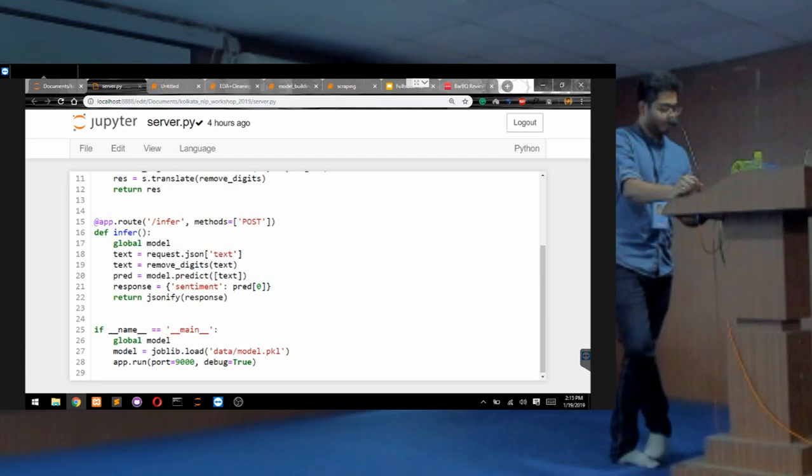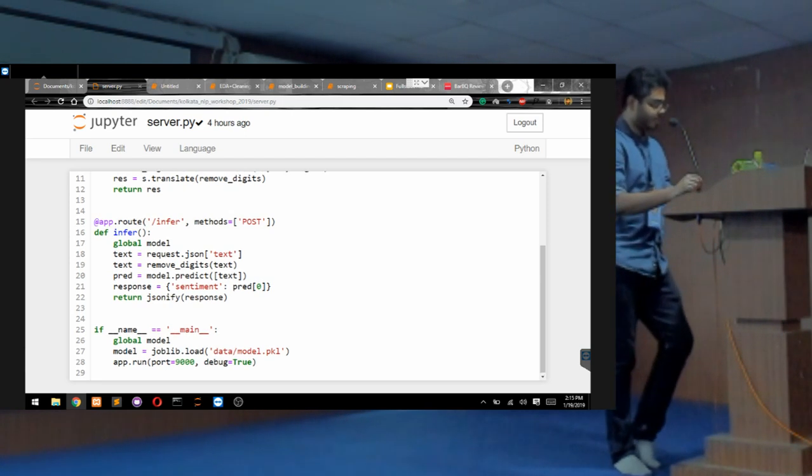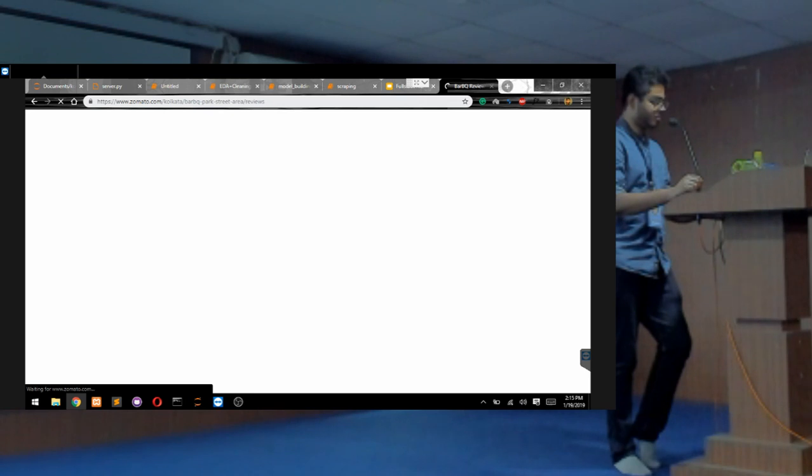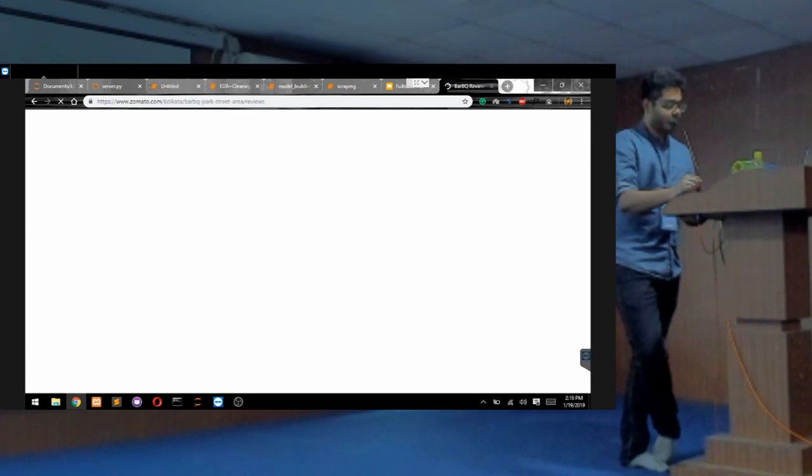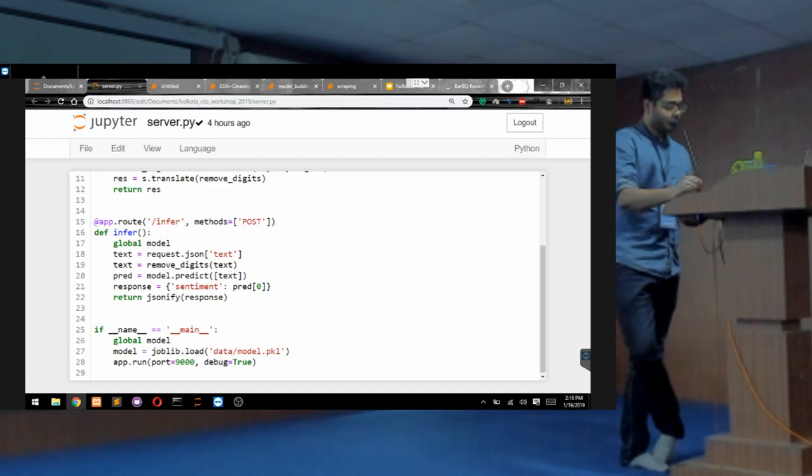Now with any server, you need a path. So for example, in Zomato, we had zomato.com/Kolkata/VBQ parts rate. This is the path of an exact page, and you would need the same thing for the REST API. You would need an exact path. So I chose the path /infer, meaning it's making inference, and it only accepts post methods. Anyone needs clarification on what a post method is?